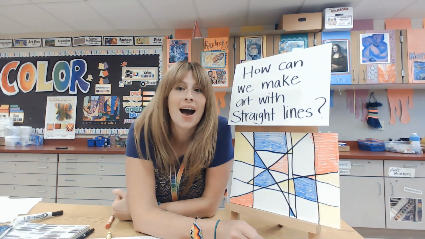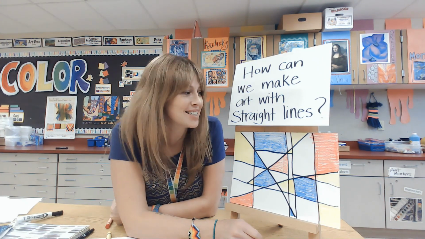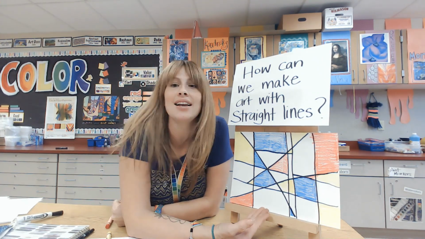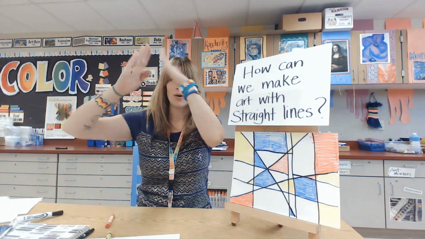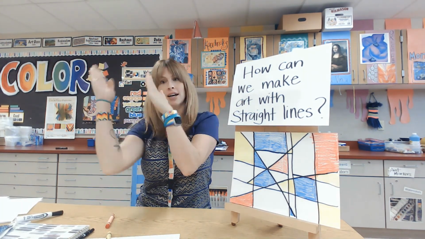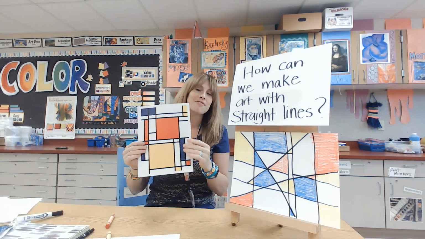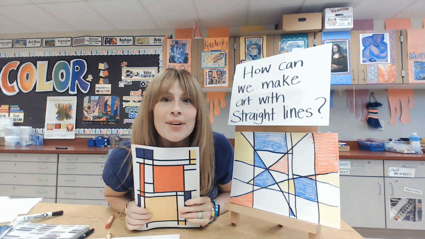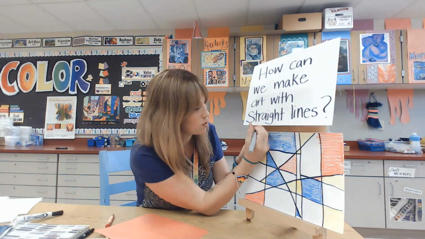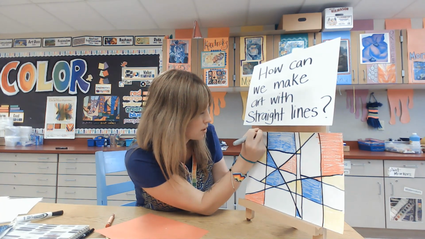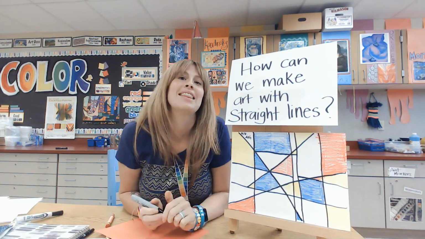All right, so for our Piet Mondrian inspired art, we have this pretty cool design here. We have our vertical lines, our horizontal lines, and our diagonal lines. And then we also filled it in with his colors, and you didn't have to. You could fill it in with whatever colors you want. Make sure you put your name on the front somewhere. Always sign your work. I'll put my name right there.